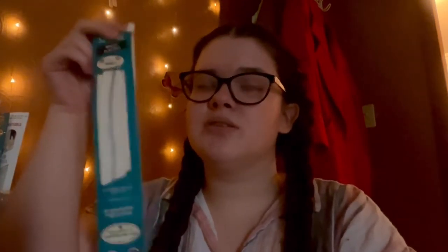I do have this. Oh, and with the zipper, I'm like, it feels a little bit modern. I don't know. I just didn't feel like doing a zipper. Then I remembered I have this white vintage metal zipper that I found for like 10 cents at the thrift store. It was actually in a bag of other things, so I don't remember exactly how much it was for the zipper. But I got this with some thread and things, and this is a white metal zipper. It is 10 inches. I thought it was a 7-inch. Anyway, it doesn't really matter. This is like the perfect length. And it's a metal zipper, and it's vintage, and that just feels fitting.